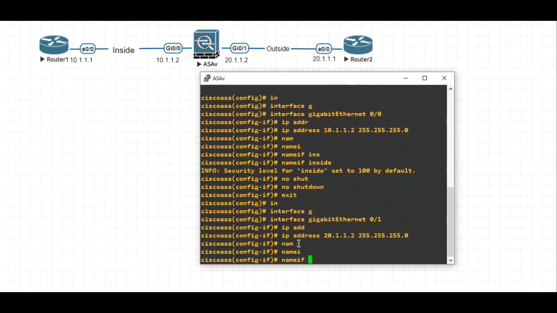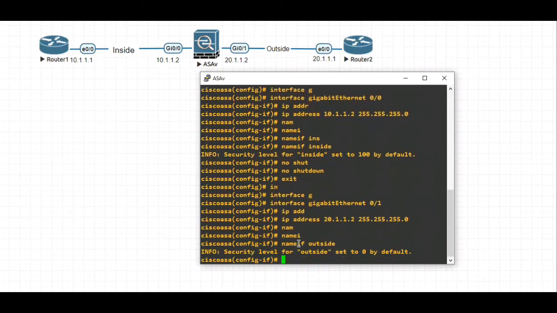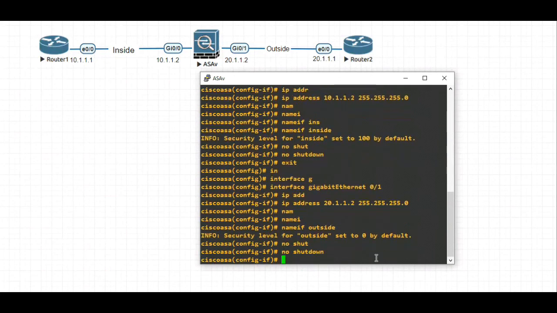This is the outside. So I will say name if outside. And by default, the security level for outside is 0. And I will say no shutdown, exit.